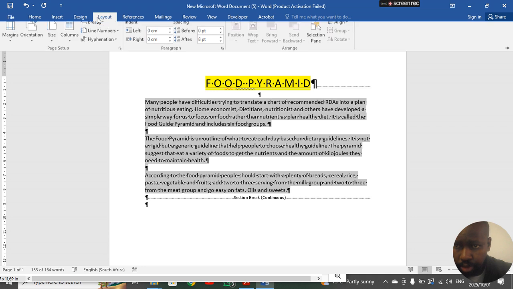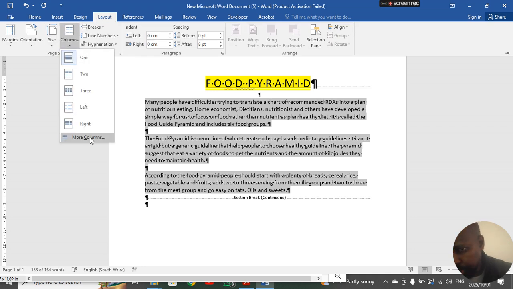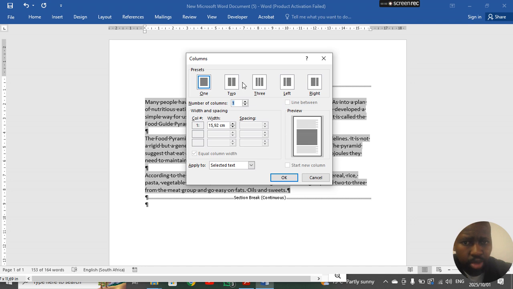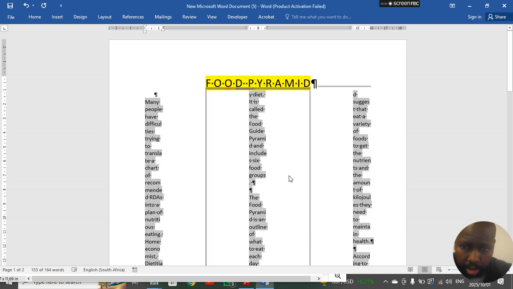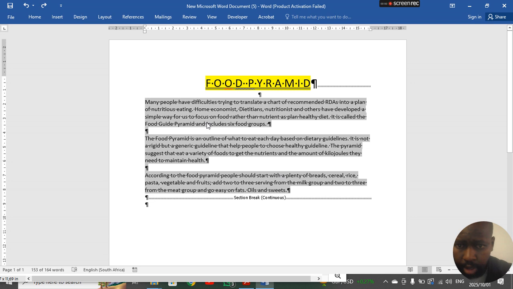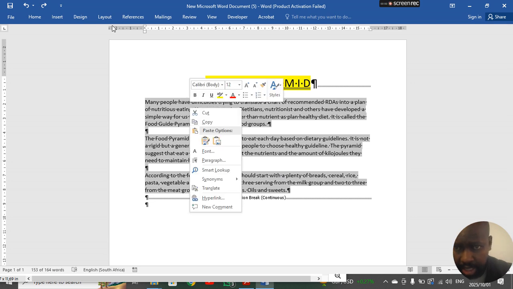And then you go to page layout, you say columns, you say more columns, and then you want it to be 3 columns. You choose 3, and then you say selected section, and then you put a line between the columns. I think the column width was 1.27, I'm not sure, but let's try it. It's 1.27, and then you say okay. No, 1.27 is so small, but basically that's how you put your columns.